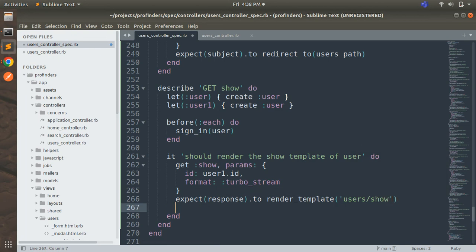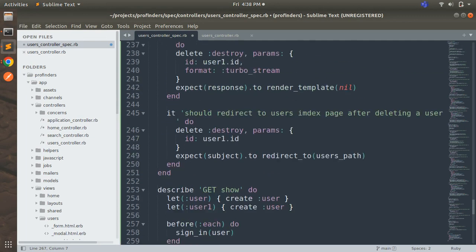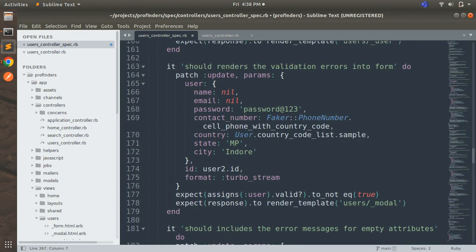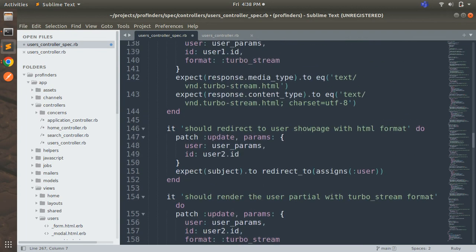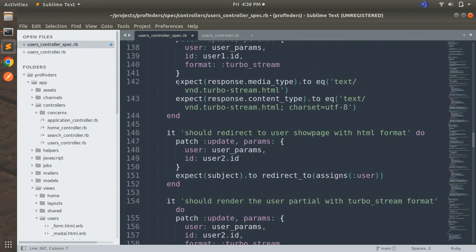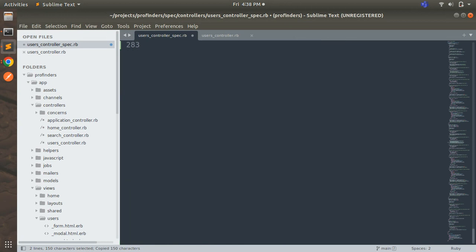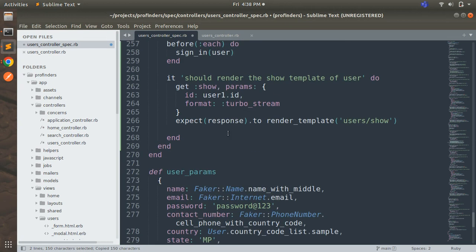Okay, and now we can expect the media type and content type of the request as well. So we can use it from the create action. If you wish, you can just follow the create action here, like this: expect response.media_type and response.content_type. Just copy this, and we can use the same lines in our show action spec.